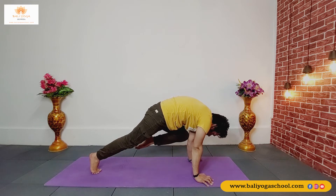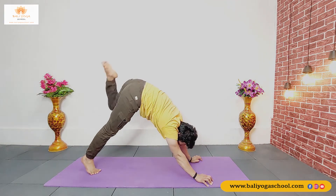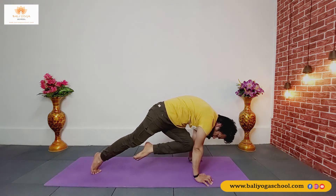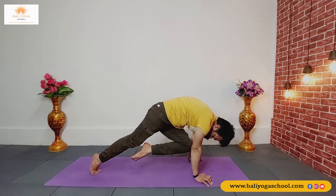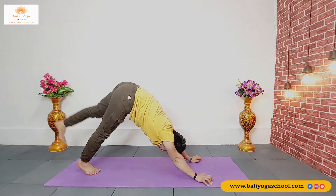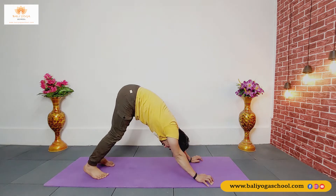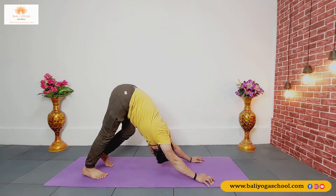Now change the leg — lift your left leg up, then exhale, bring your left knee to your left armpit or left elbow, wherever you can reach. Press with your palms and hold for three counts — one. You can increase the counts with regular practice. Two and three. Inhale, take your left leg back. As you exhale, bring your left knee to your right elbow — one, breathe in, breathe out, two and three. Inhale, take your left leg back, exhale, slowly drop your left foot down on the mat. Paddle your legs and reach your hip high.